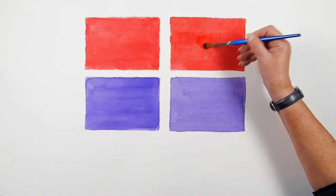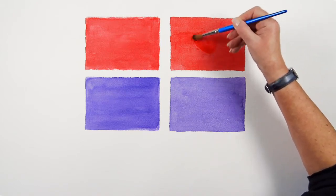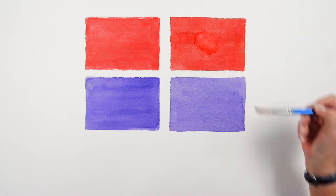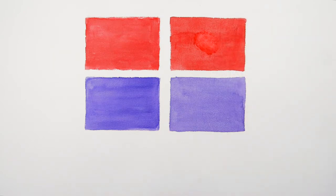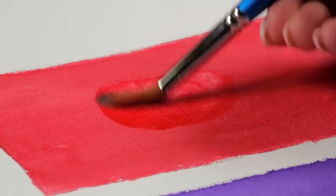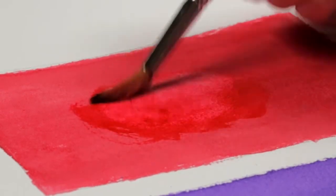Once dry, I'm going to try to remove the colour, first on the non-prepared side by taking a soft wet brush, gently moistening the area. Not very successful. Now look how the colour can be removed from the pre-coated areas by moistening and blotting off the dissolved colour.